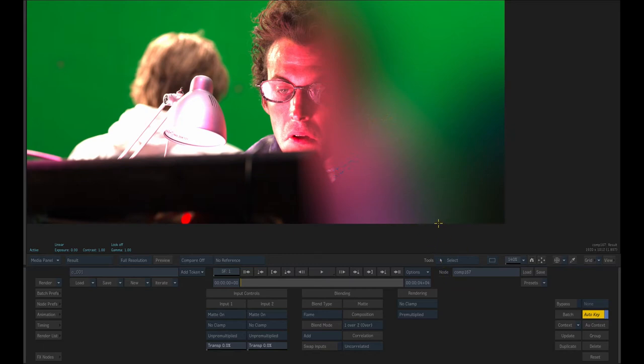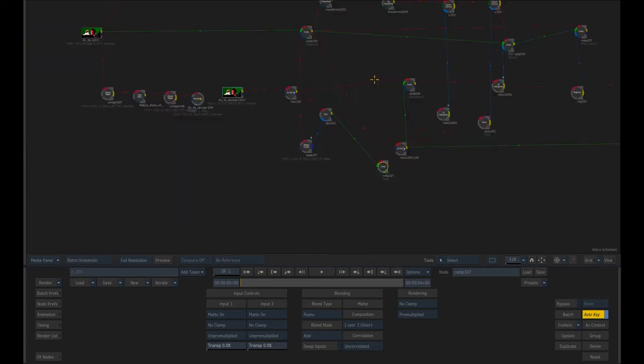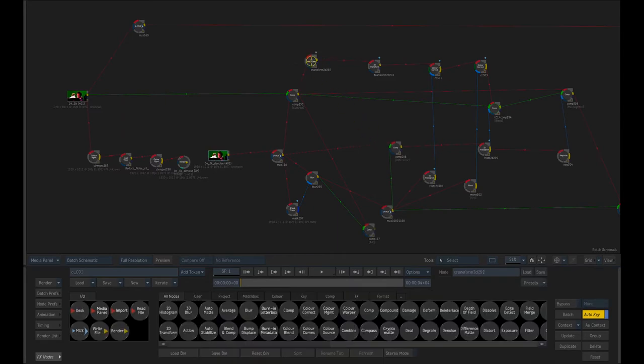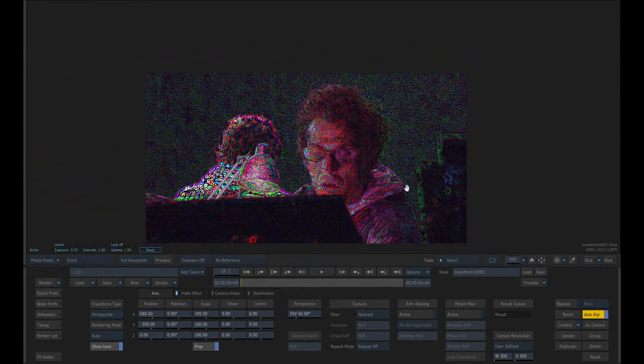So often we can use many other tools to regrain, to recreate the grain, but sometimes we don't have any tools. So there's some little tricks I found with a 2D transform. I take my grain here and I take a crop on it. So I just change the output resolution to, let's say, 300 by 300, and I put my filter at nearest. And I just find a spot that is a flat grain on my plate. And that nearest. So now we have a 300 by 300 of a grain that is pretty even overall.